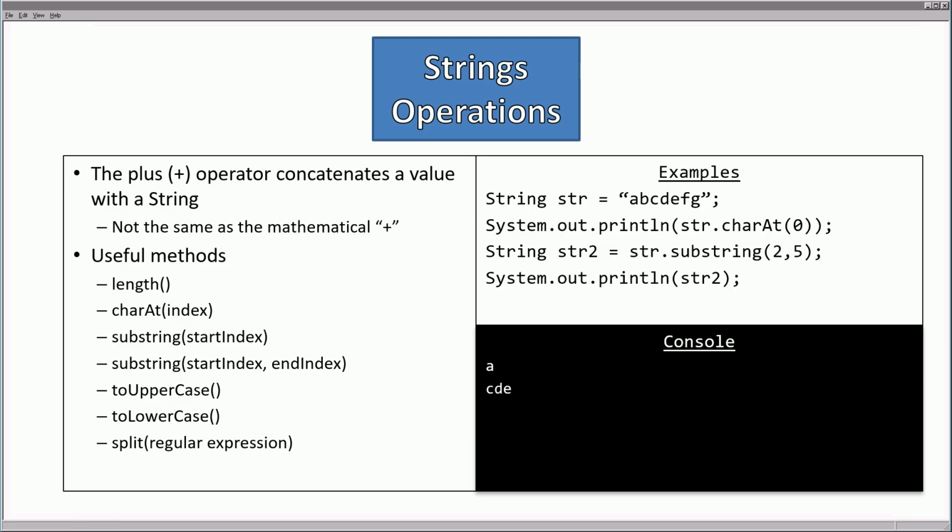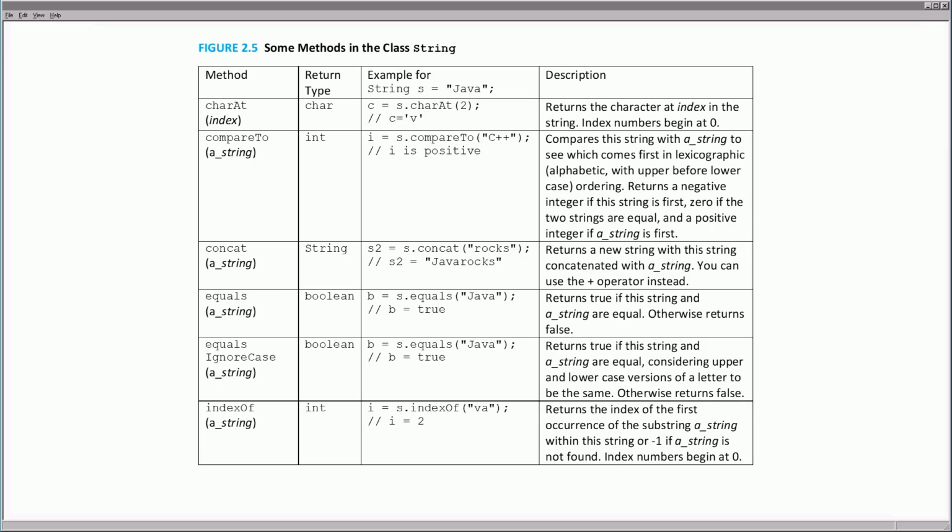Besides just saying what these useful methods are, how can we look up methods that are built into strings? One thing that we can do is look at the Java Development Kit, the JDK. This gives you all of the class types with every one of the associated methods with it. Now, this right here is only a small sample of some of the methods that we can use inside of strings with a few different examples. So how we can read this is the method name and these are the arguments. So as we saw before, charAt.